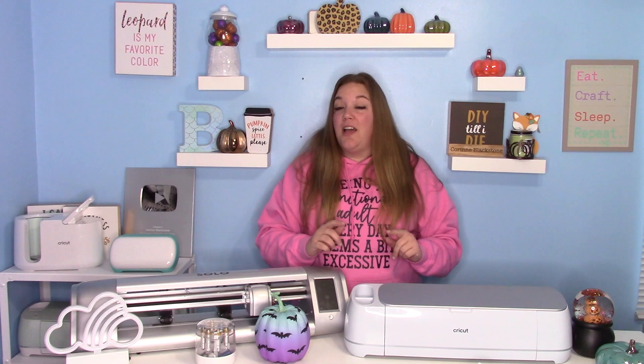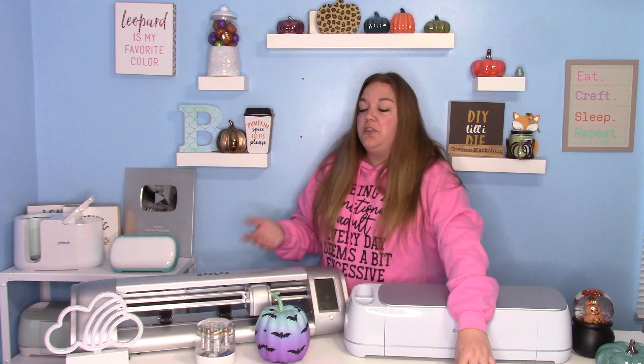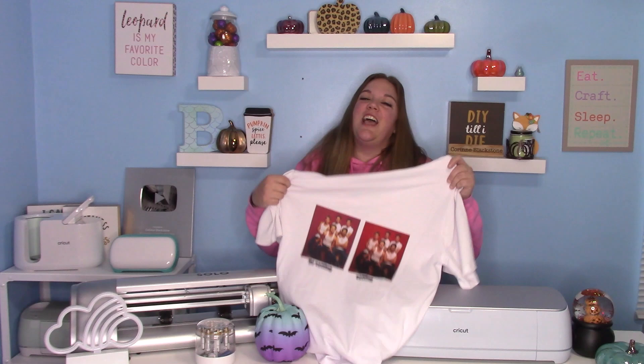This is something that I've gotten a lot of questions about from you guys. Do you ever have problems with your printer and the color settings? Sometimes it looks too pink or too red, sometimes it looks too yellow or too green. Well, I'm going to show you guys how you can fix that. The version I'm going to show you is sublimation, just because it was a little bit easier, but this works with print and cut as well. Sometimes you'll get colors that are just a little bit off.